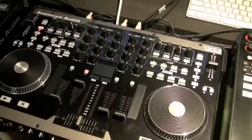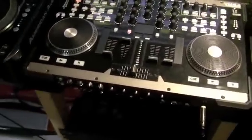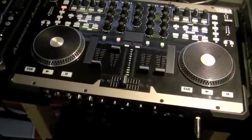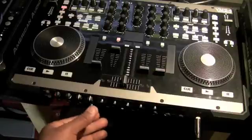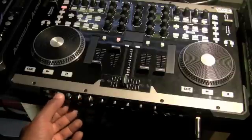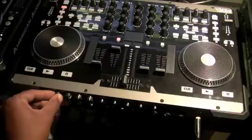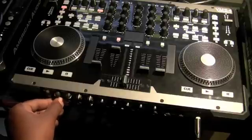Also, say for instance you want to select what type of effect you're going to be using. I don't use my microphones because I usually play in a club environment where nobody's talking. They're there to dance. So I probably will never use these microphones, but these knobs are all MIDI assignable. So for deck A and C, if you turn the top knob, it will take you through your effects rather quickly, depending on how fast you want to turn it. And the bottom one will do deck B and D.